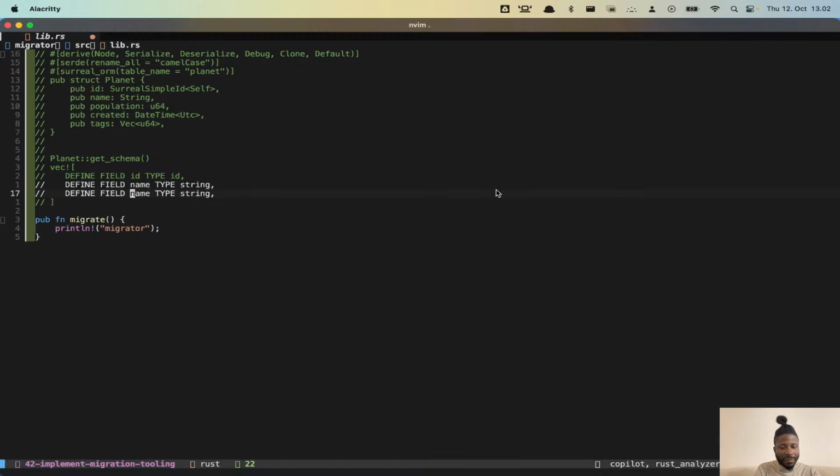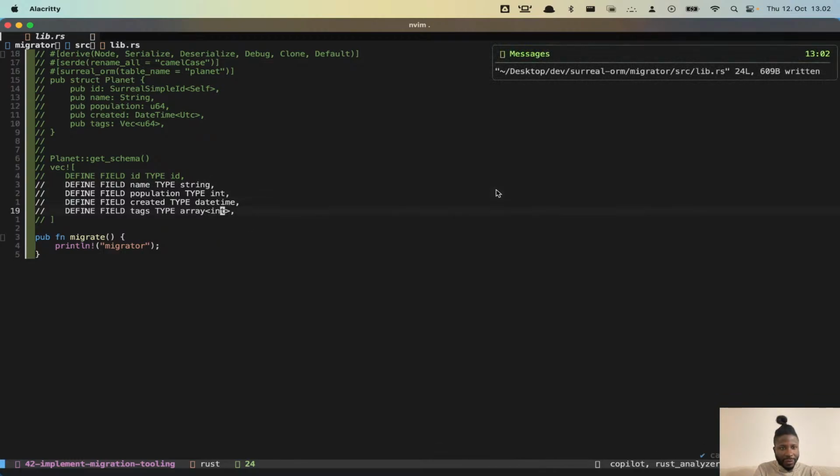Then we have, let's say, population, that is type integer, and you have created, and that's type datetime, right? You also have tags. So tags would be actually an array of integer here. So you could have something like this generated for you automatically.